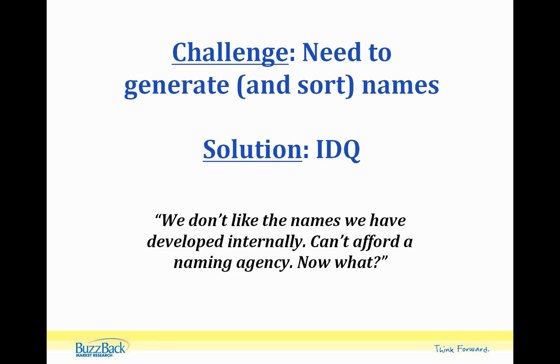Oftentimes it is in addition to professional naming services that you're using. Sometimes the effort simply can't afford to use a professional service, so it's a way of trying to create very quickly and effectively not just many names, but then IDQ also serves an additional function of being able to help you sort the good names from the bad names, and it's all done in real time.